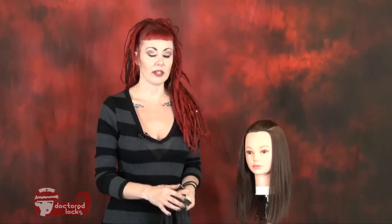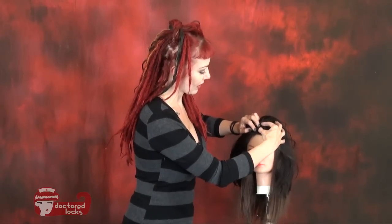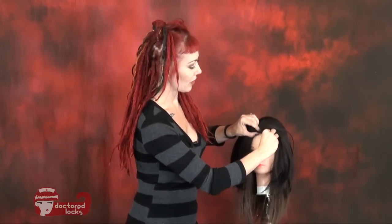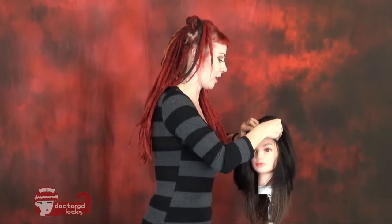Since this is a lace front, you can use a little bit of wig tape to hold that down if you need it. Some people like it really tight to the scalp; others don't really care as long as the clips are in place. Since this one already had a comb in the front, I went ahead and kept that. I'm going to position this a little bit lower than I think I want it and then slide it back. If you have a clip in the front center, do that one first — because if you do the sides and then the center, the whole piece might shift into a position you didn't pick. So always do that center one first. Now I'm going to take that front side clip, pull it forward, scoop up that hair, push it back, and push down on both sides of the clip until I hear it snap.